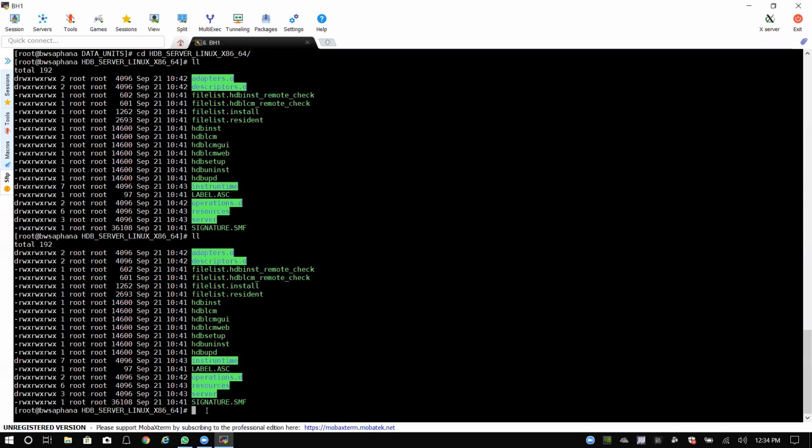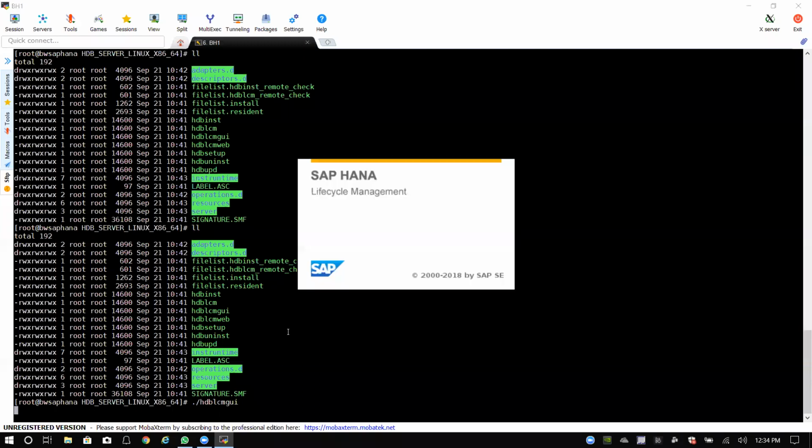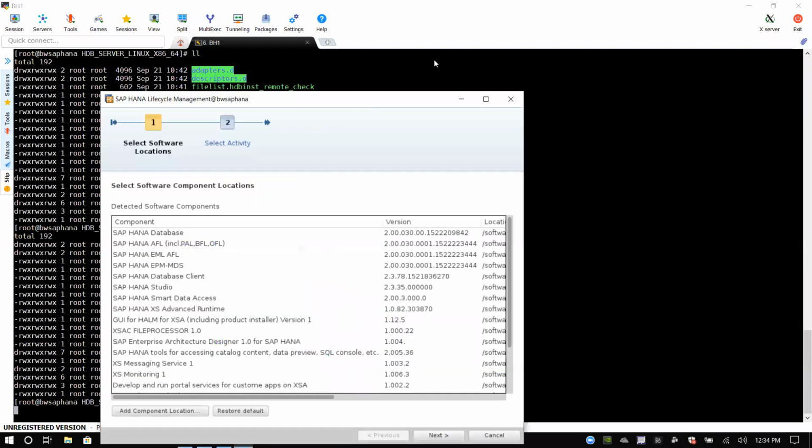For now, let's keep it minimal because we're going to use a stack file to install on this server, which is not that powerful, but at least we'll see the installation part of it. Go ahead. LCM GUI, I'm going to launch the GUI. Hold on a second. So there you go, HANA GUI launched again.